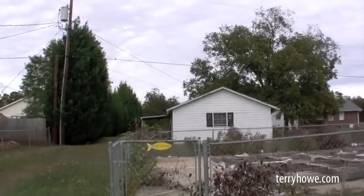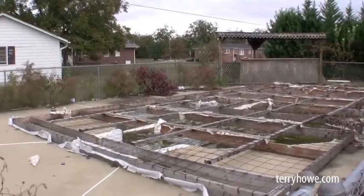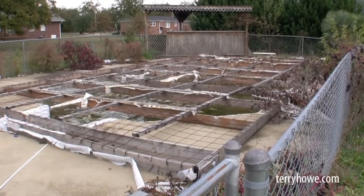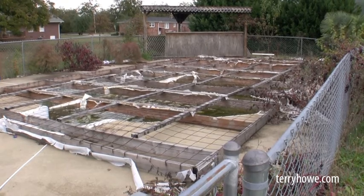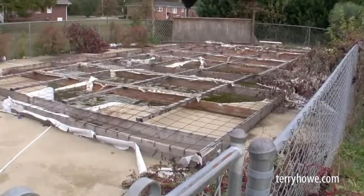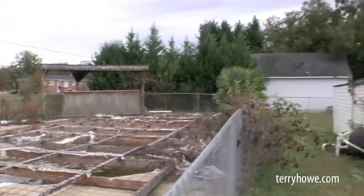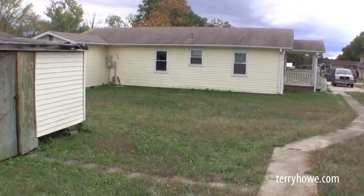Out to the pool. The gate's locked — I can't get in — but I've never seen anything like this. Somebody has built a frame over the top of the pool and it looks like they covered it in plastic at one time. I guess that was their pool cover. It looks like the pump and filter system is over here, and if they work, I believe you can put a liner in this pool and get it going. It has a lot of concrete around it and a little cabana area in the back. This is a large lot — look how far I am from the house. I don't think you'll like it here — all you have to do is bid and it'll be yours.